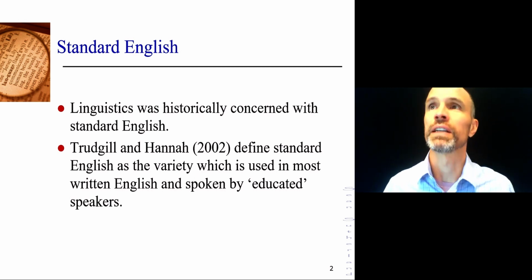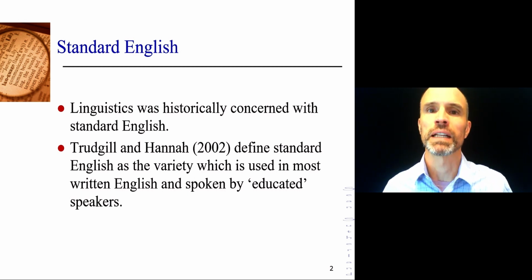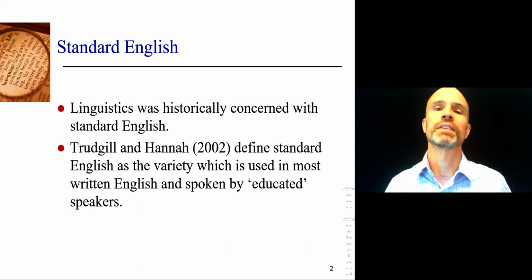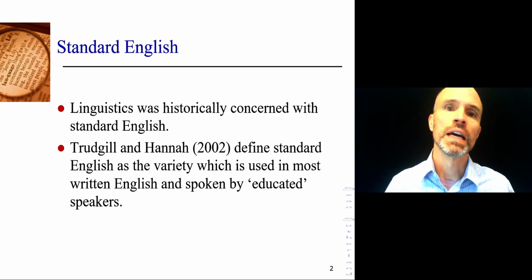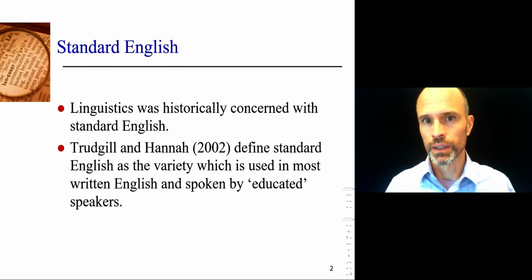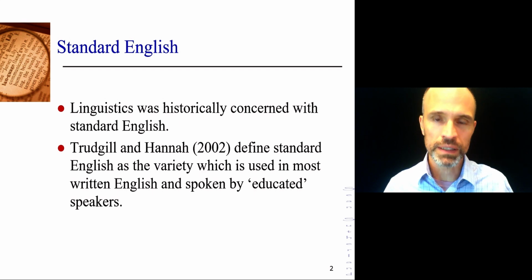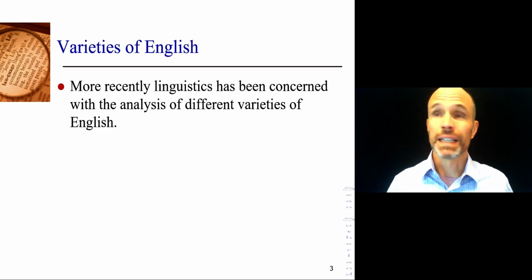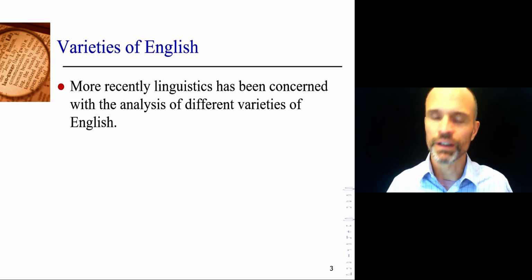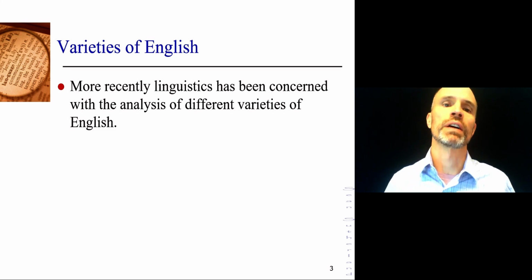Now, I've talked about standard English quite a bit here because it's a very common and very useful term, and when you use the term standard English, I'd like you to think about the fact that there is a linguistic definition, despite the fact that people use it in daily life however they want to use it, but the linguistic definition is something like this. But today's topic is actually about variation in language, generally about non-standard varieties.